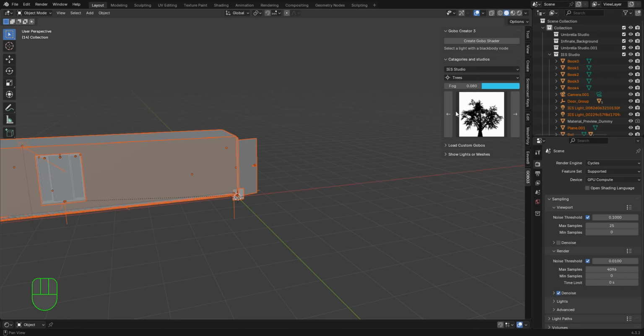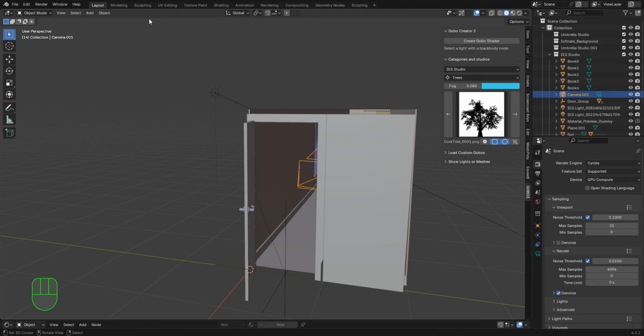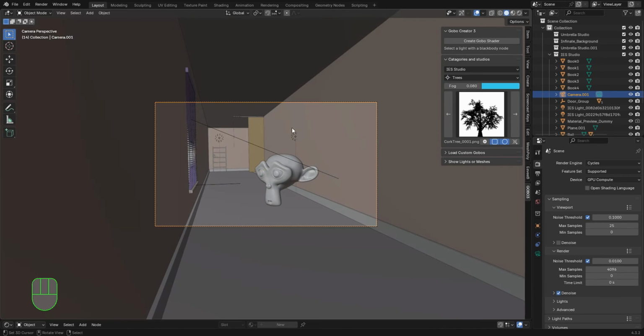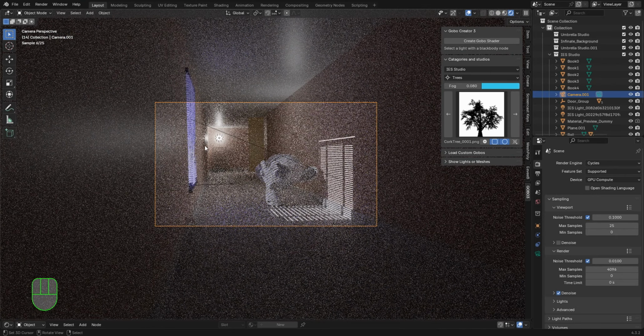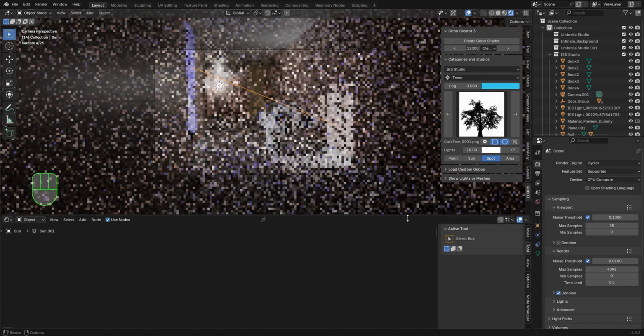So now let's look at this other lighting studio that I mentioned in the beginning. This is the IS Studio, and if you just click that, it's just going to pop right in. And so I've got this camera right here. You may have to go up here to View, Camera, Set Active Object as Camera. And now you've got this setting, because if you have other cameras, this one's not coming in as the active. So let's go ahead and click here. This is going to come in with some lighting already.